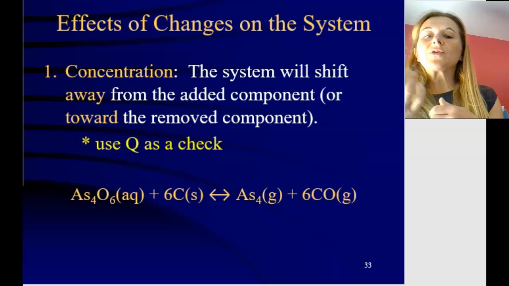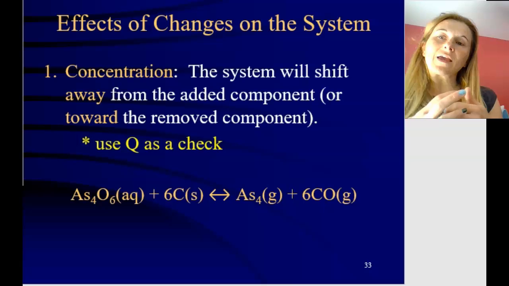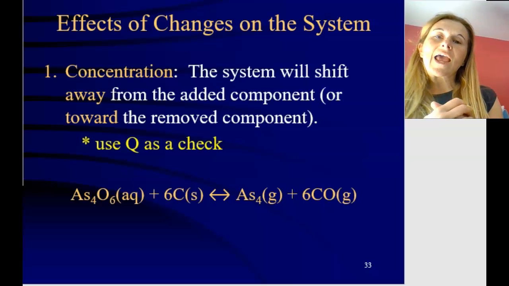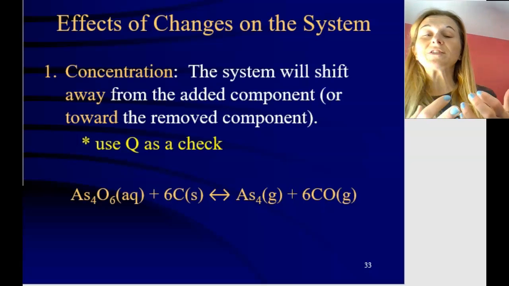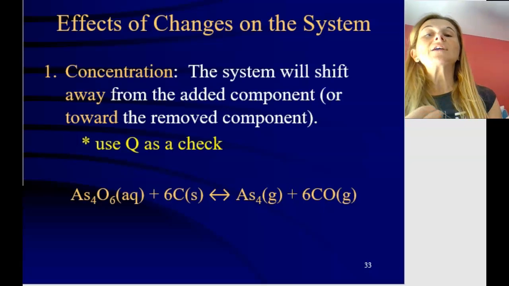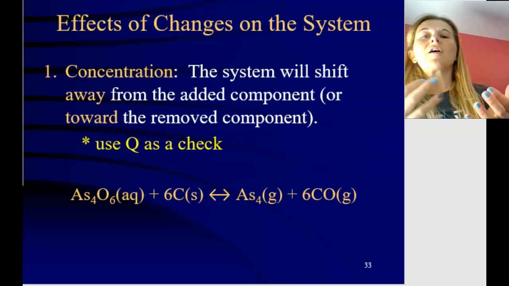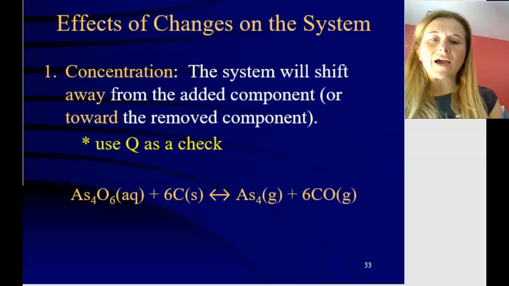Okay, let's go the other direction. If we need to make 500 s'mores, and another teacher's class is making s'mores also, and they say, hey, we made all these extra s'mores, and they bring them over to us, all of a sudden we don't have to make as many s'mores. We don't need to make as much product. They've contributed to our product, they've added more product, and so we can slow down, and we're going to reserve some of our reactants. So the same idea here.